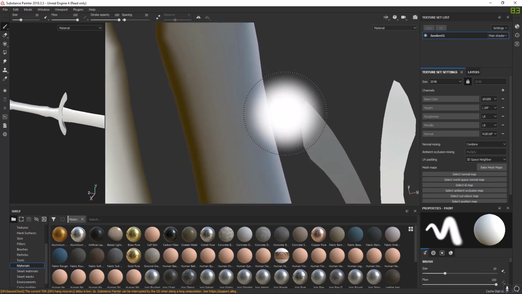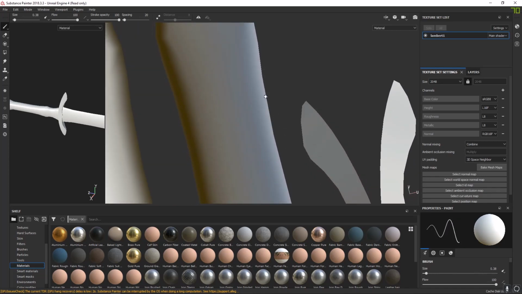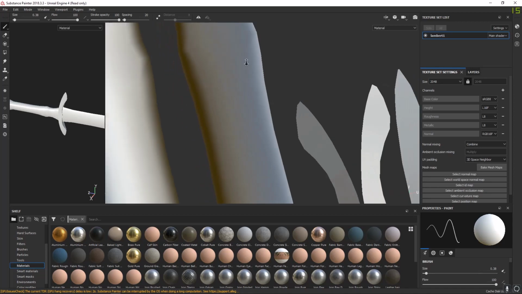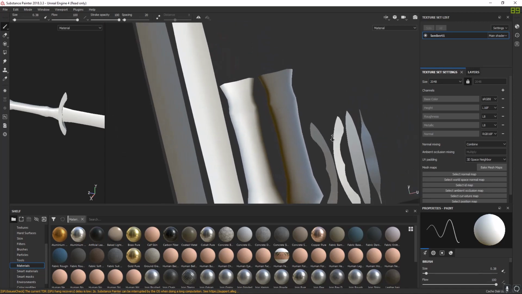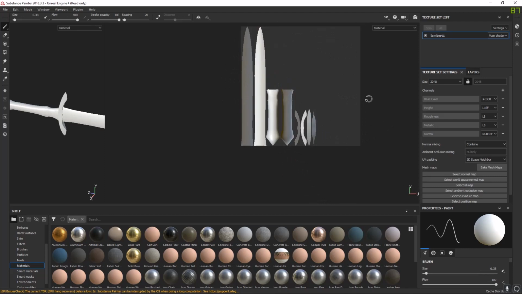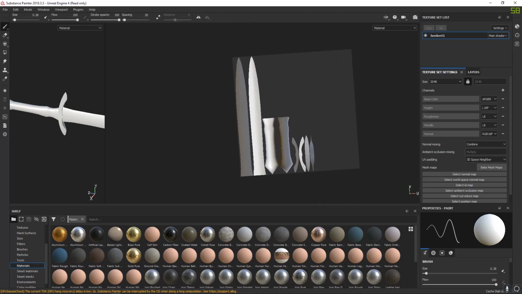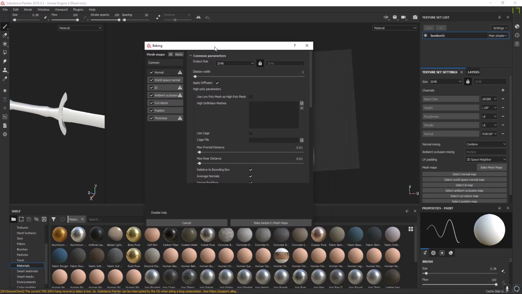Because if the engine is going to read here versus maybe just out here, if that same data is there, it's going to help with that when you're scaling your textures down like 512 or something. So let's go back to Bake Mesh Maps, bring that back open.